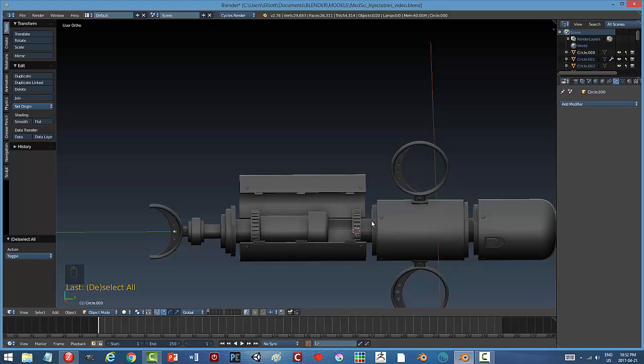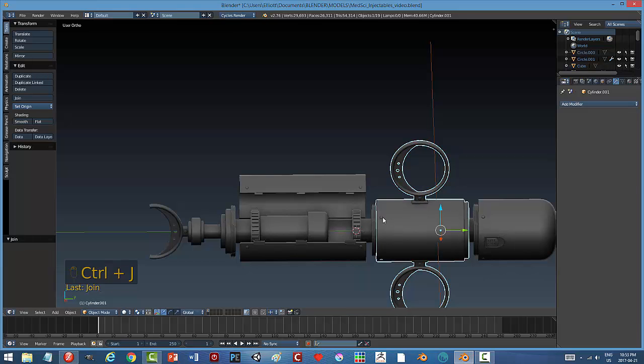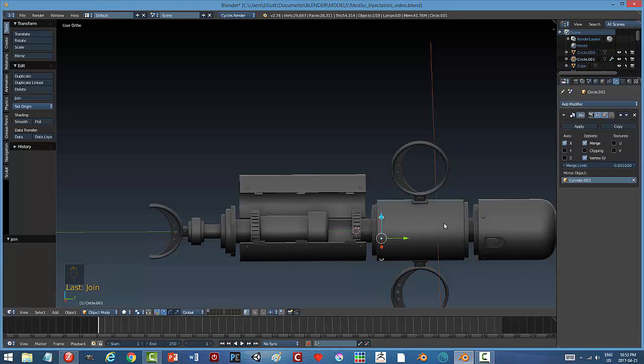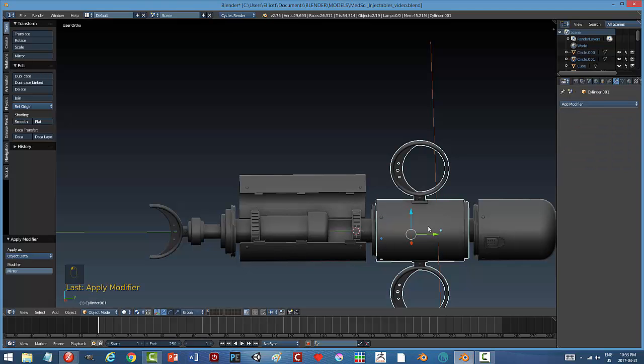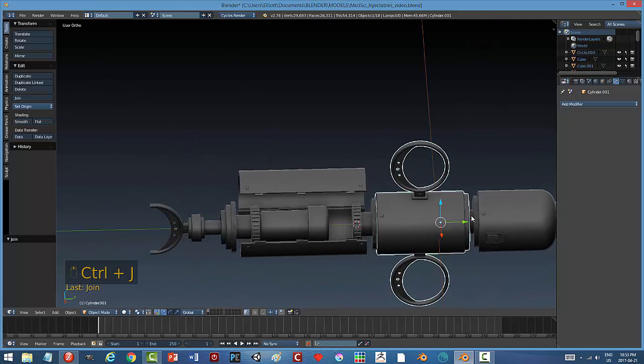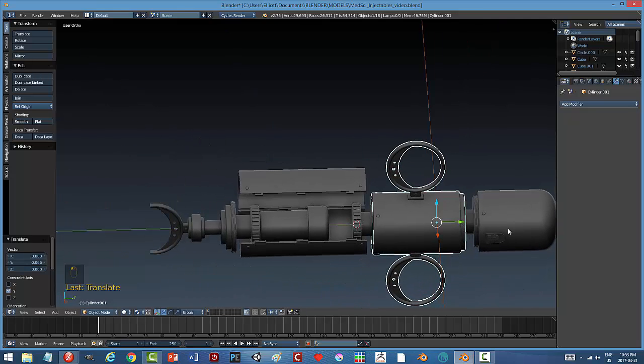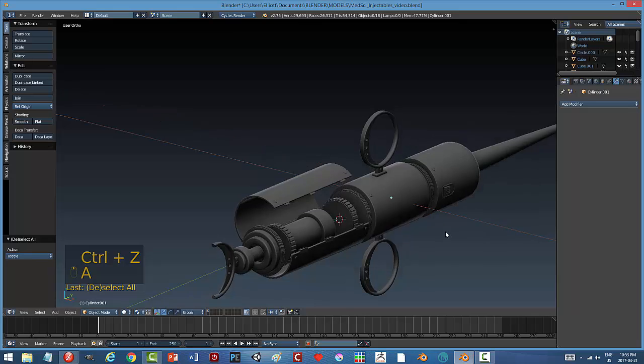I'm not sure if the thread would reach that. Well, here, let's do this. Let's take these. Did I apply it? Yeah. Let's apply the mirror modifier and join those. Now, does this slide freely? Okay. The only thing we don't have is the thread yet.